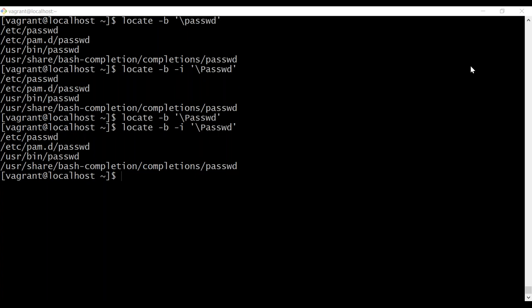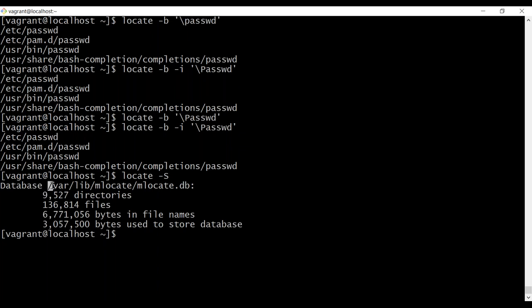And if you would like to know the complete total files and folders within the database, yes, we have one more option, locate with -S capital if we use it. With that, the database location is shown, and it is showing that in this database there are now this many directories and this many files and this many total bytes of all the files, so from the storage point of view it is using this many bytes. Yeah, so this is the main important thing if you are going to use the locate command, the database-wise search option.